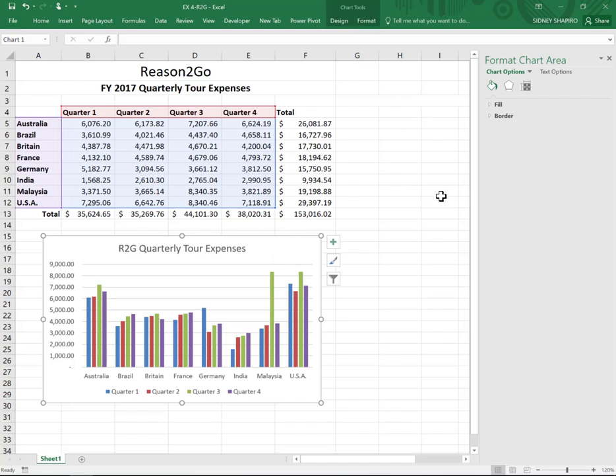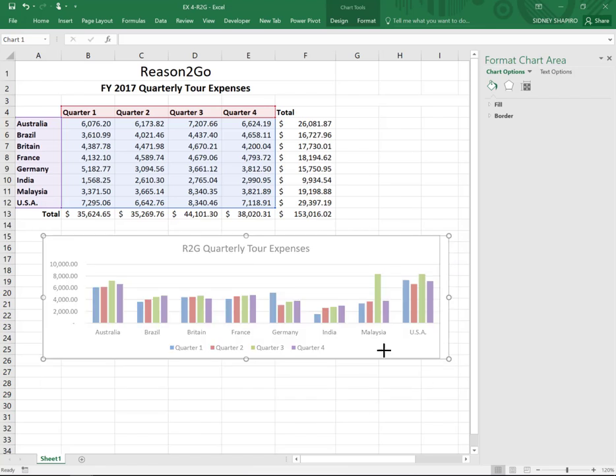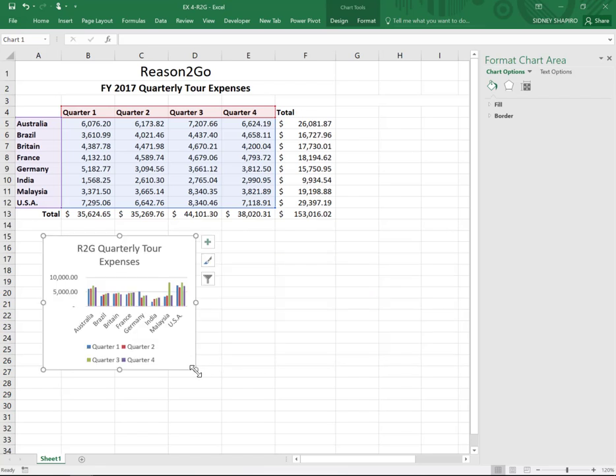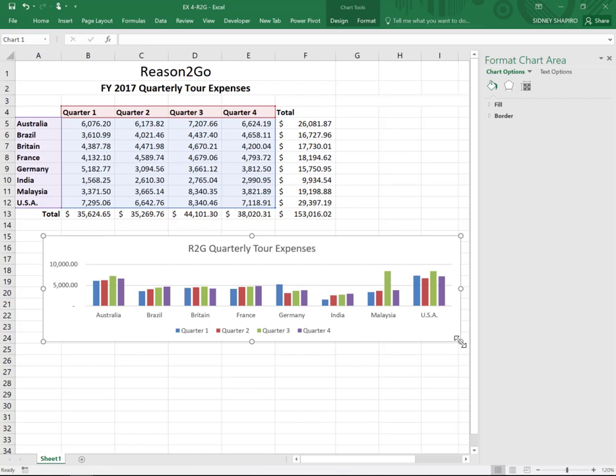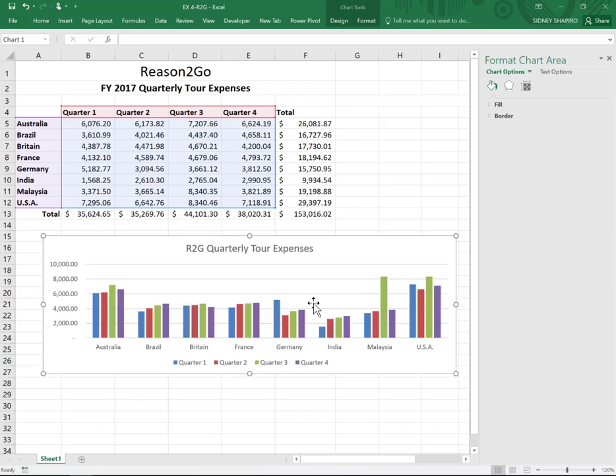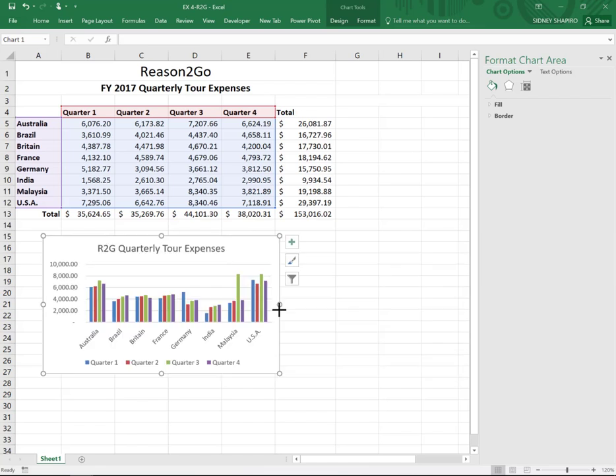Okay? So now we also have something called a sizing handle. So you'll notice that when you click on the chart, these dots appear in the corners, and we could take those and stretch them out, or we can move the chart around depending on how we're trying to, oh, there we can't see anything. There we go. Depending on what our application is, where we want to send it, we could make the chart smaller or larger. It just depends, right? And that brings us to the end of step 6.